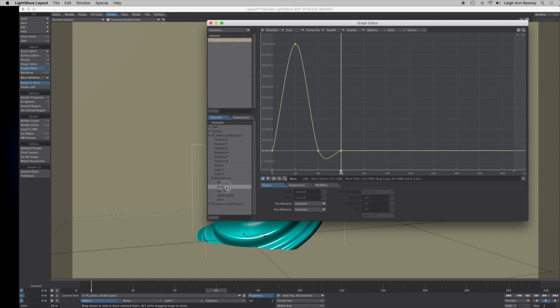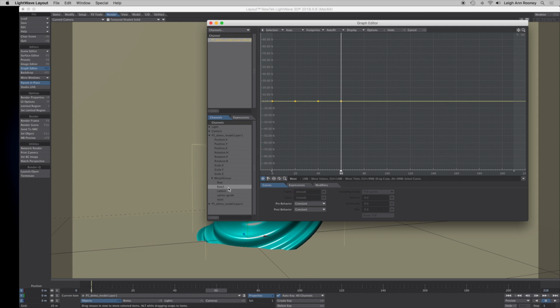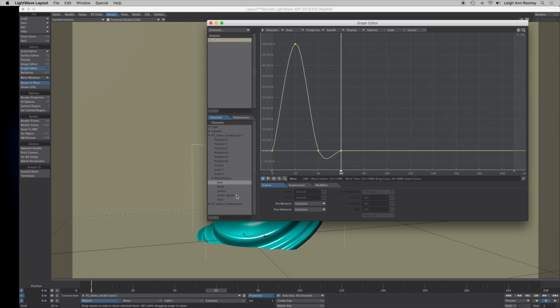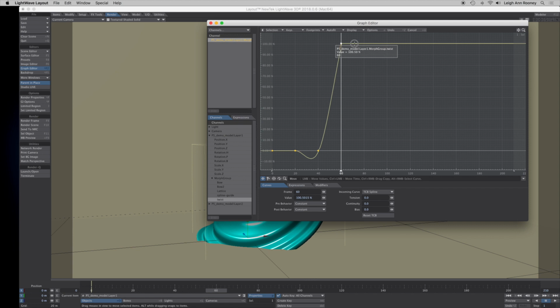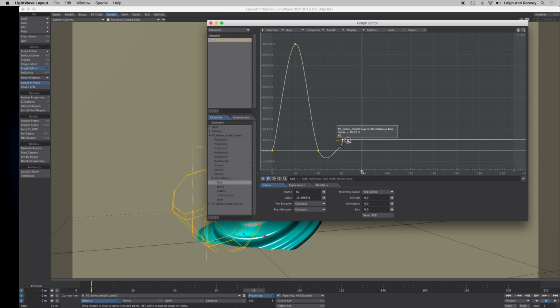And you can see the morph group, and you can double click. Bow has one, we did spline guide, and we did twist. So you can double click to adjust them, and then you can just select on here and you can move the keyframes around. We can also delete keyframes. So you can select and hold shift and select another one, and you can go to keys, delete selected keys.